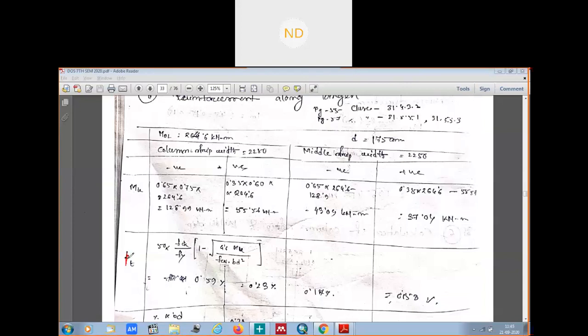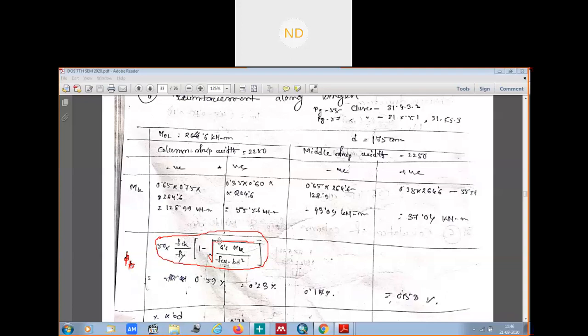This is Pt, the percentage of steel required. This is the formula for percentage of steel required. How are you going to calculate this? Pt = 50 fck by fy, whole into 1 minus root over 1 minus 4.6 Mu by fck bd square, where you know the fck value, which is already given in your question. fck is 20, M20, fy is 415.